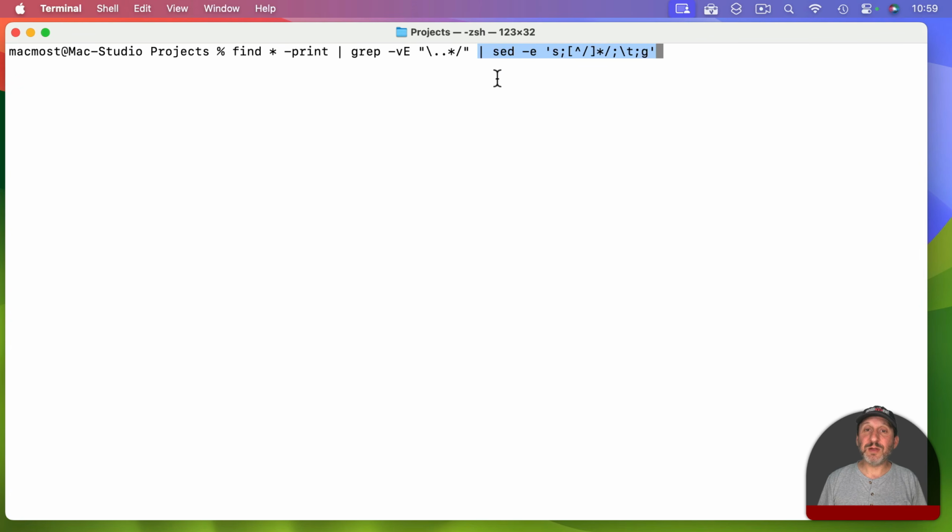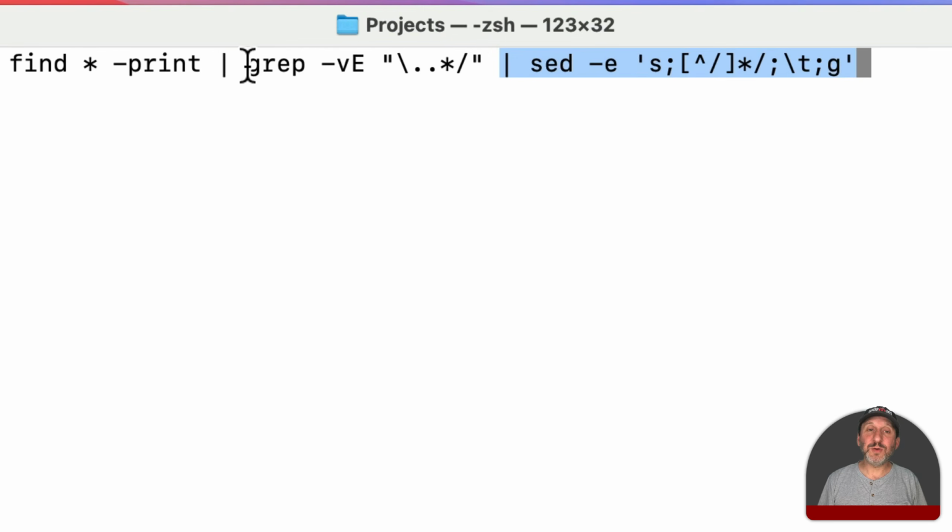We still have this part here that puts the tabs for the paths, but we also are going to use a grep here that's going to look for any time that there is a period, a literal period in the path. So it's not going to worry about the file extension. It's just going to worry about the path. So any period that is before the last slash. And it's simply going to filter out those lines. So this will work in most cases.